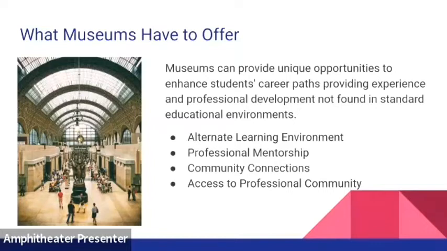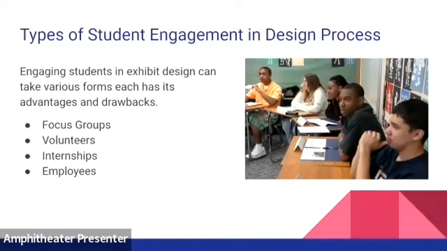So let's talk a little bit about ways you can do student engagement. Then we'll talk about the way the Bean Museum kind of did their programs. Yeah, so there's multiple ways that you can get students into your museum and involved in the design process or any sort of process that you may have. This list behind me goes from least intensive to most intensive. So you can definitely just start with focus groups. Get maybe 4 or 5 college-age students into your organization and ask them questions about exhibit ideas, bounce ideas off of them, hear what they have to say, what they think is relevant, what they find interesting.